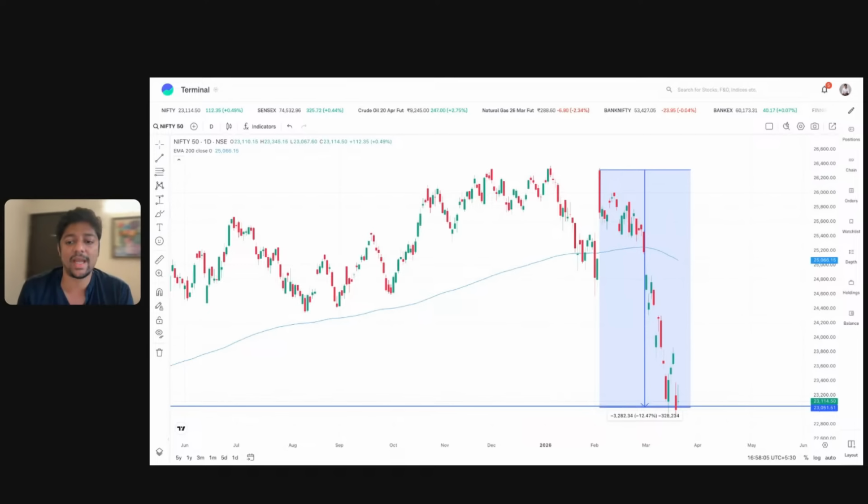Same with PSU banks. I think PSU banks are now at their peak zone, right? A lot of people are buying the PSU banks now, but right now private banks are undervalued. You should be looking at good private banks, not public banks. Public sector has given the rally. Think contra, you will make more money, right?